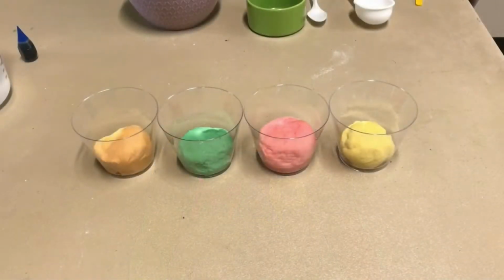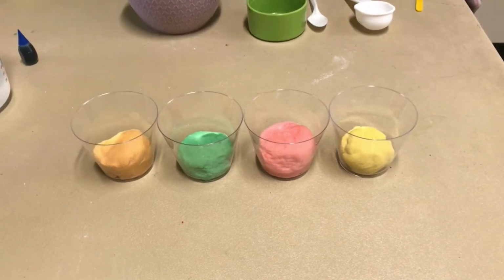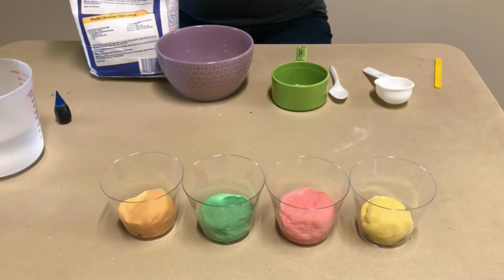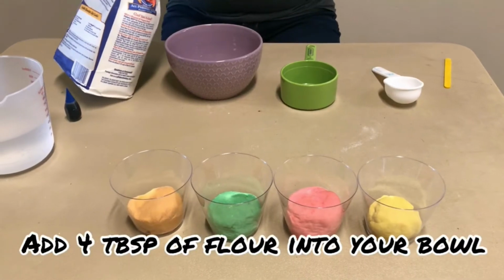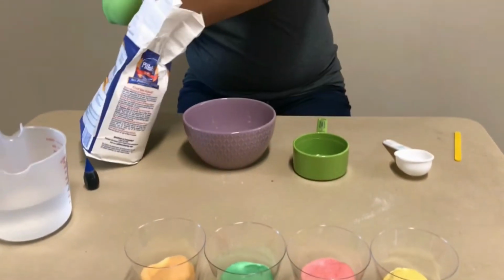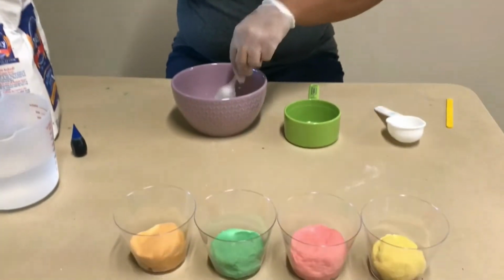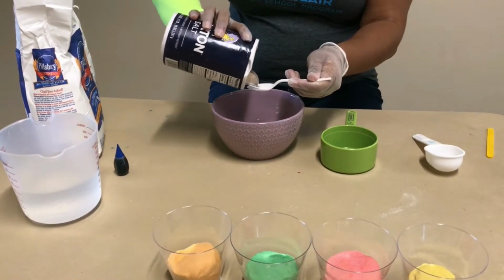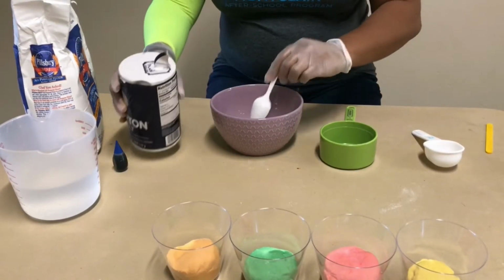So, let's get started. I have all my colors here for the layers of the Earth except for blue. That's the one I'm gonna teach you how to do, so let's go. First, you're going to get your flour, and you're going to need 4 tablespoons inside of a bowl. Once you have that in there, you'll get your salt, and you'll do 2 teaspoons of salt. Mix that around a little bit.